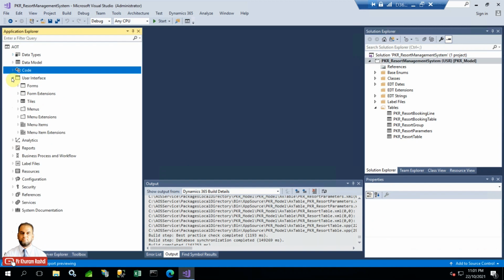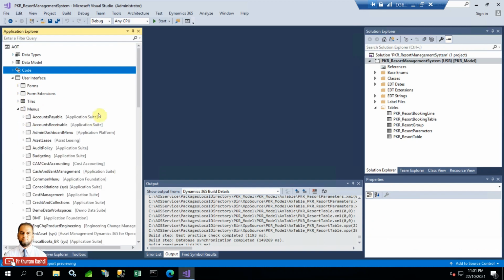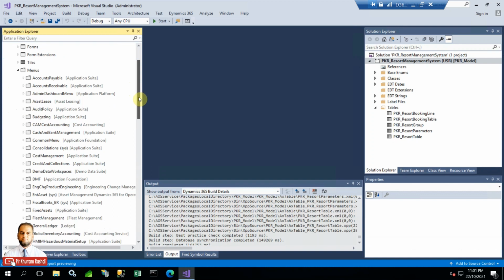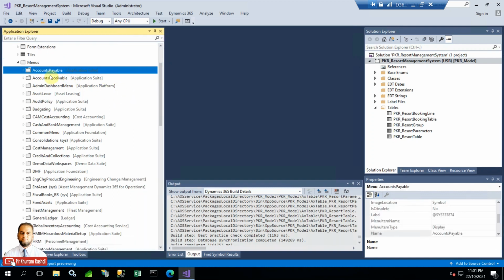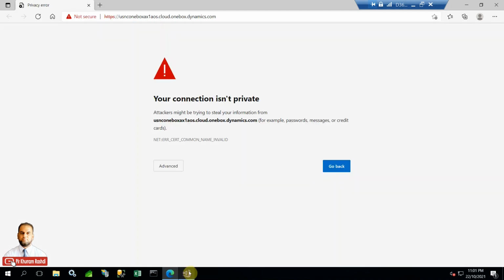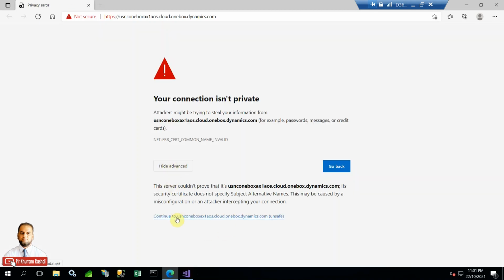So if we see the menu structure on the left hand side in the user interface, you can see there is a node called menus, and in that node you can see menus for each of the modules already there. And in terms of front end, let me open the user interface.